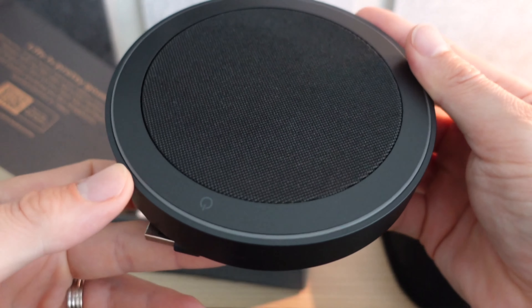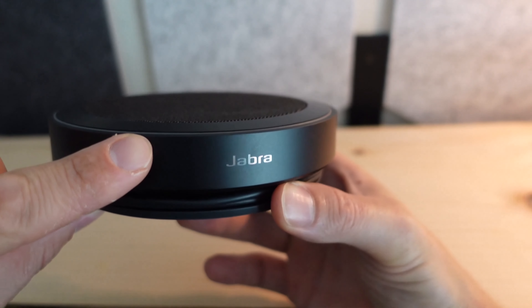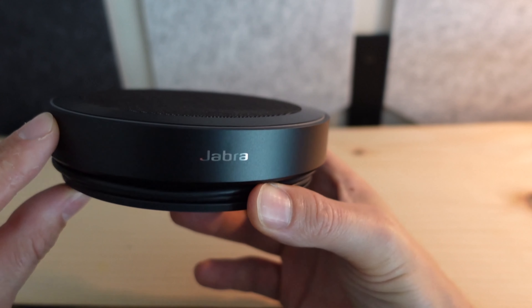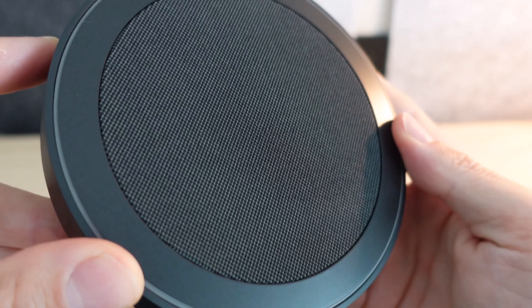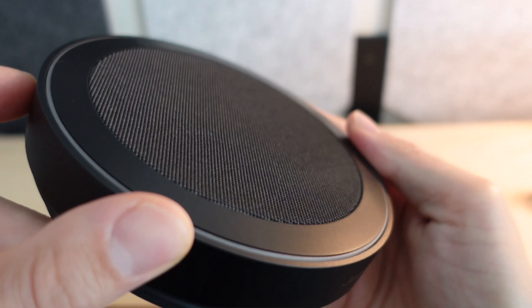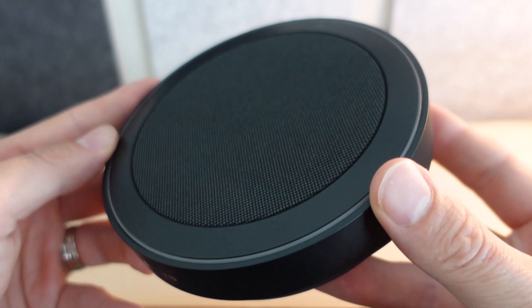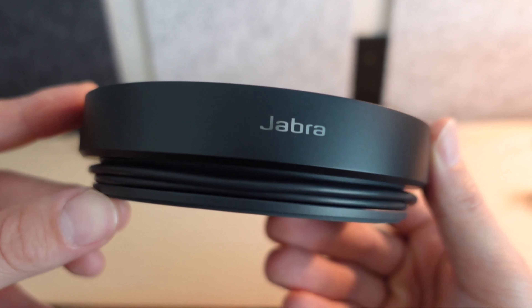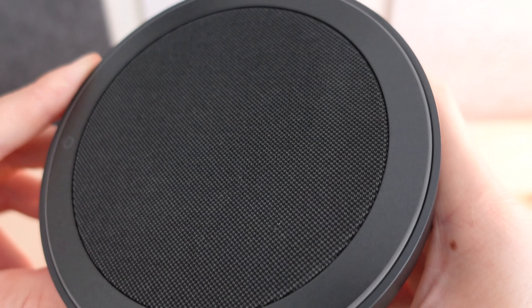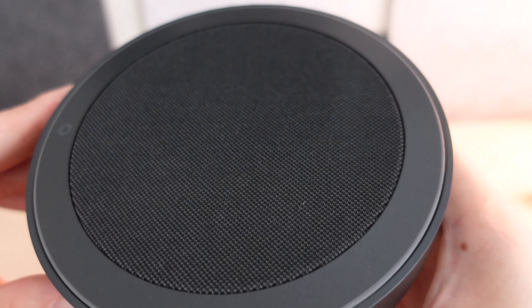As far as the look and feel goes, we have premium brushed aluminum detailing surrounding the entire device on the outside. The device itself is built for durability — it is IP64 rated, meaning if you accidentally spill something on it and it gets splashed, it's still going to keep working just fine. There is also a newer premium fabric used to cover the speaker at the top, giving a softer aesthetic and a more premium, clear sound.